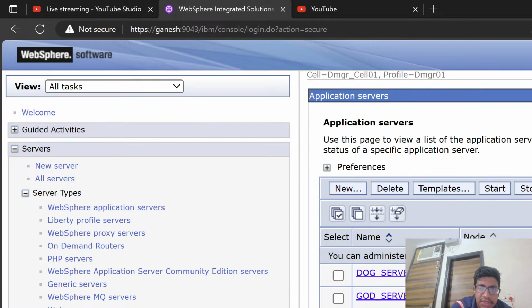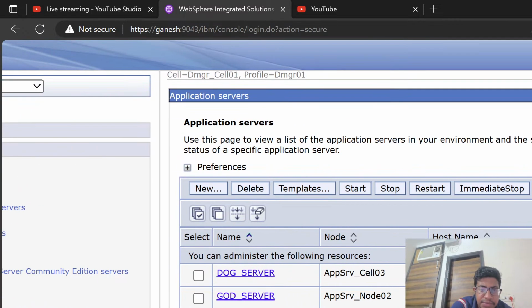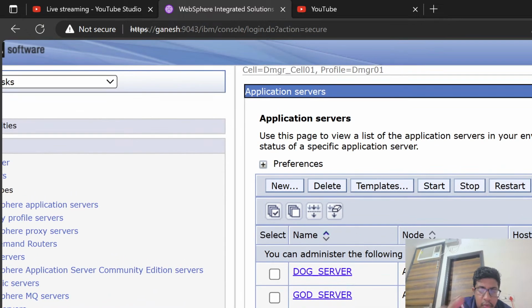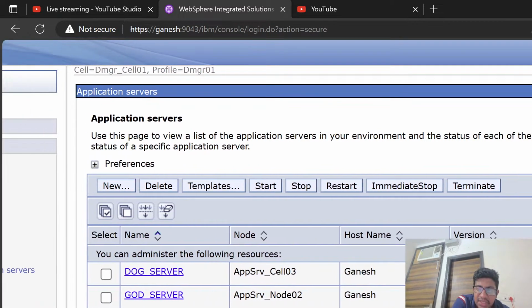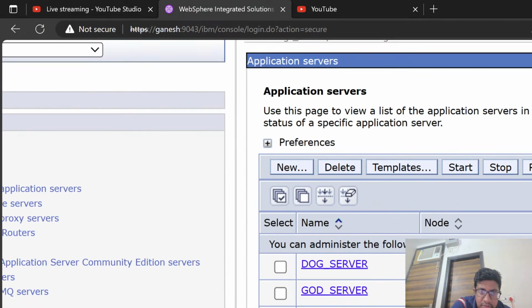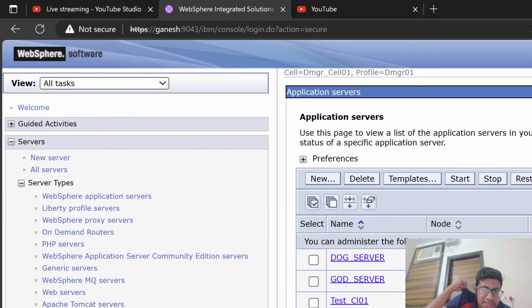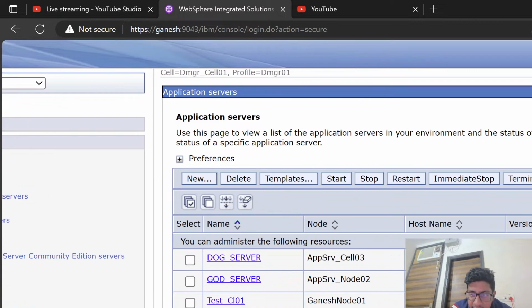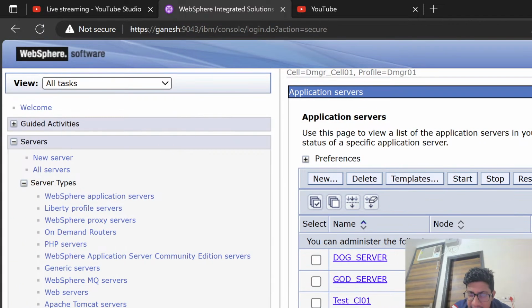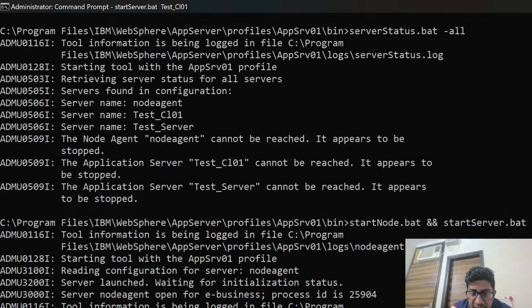Go to the servers, server types. One is test server, one is prod server, one is dev server. These are three servers. We have made one container, that is nothing but a cluster. The cluster consists of three application servers: application server 1, application server 2, application server 3. We started them one by one.